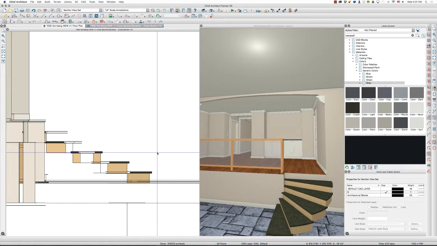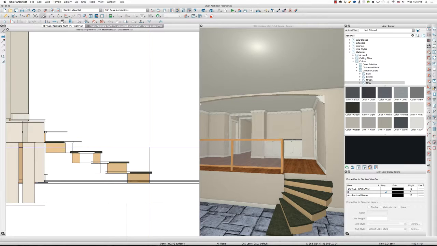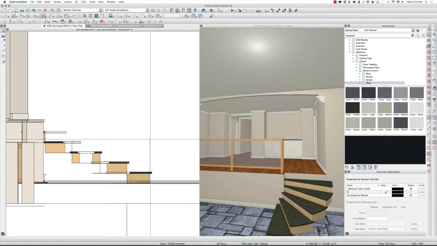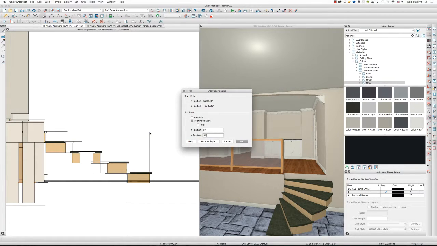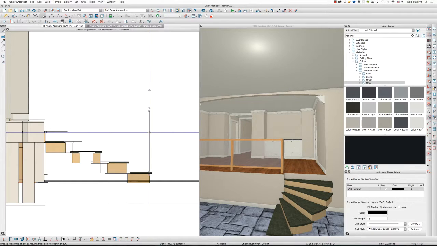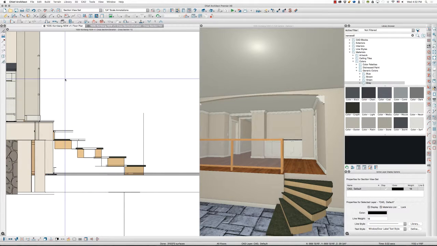From here, I know I want this to be at 36 inches from the nose of this tread. So I'm going to draw a line at the nose of the tread and draw it up in the Y direction here, in this elevation, 36 inches. As I'm dragging up, I hit the tab key, and I'm going to go to 36 inches. I'm going to copy this up here and put it by the wall once again, so that's 36 inches tall.